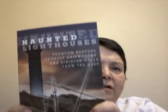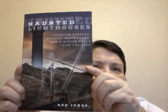But also, when I went back today, they had this book that I was interested in. It's called Haunted Lighthouses. Phantom Keepers, Ghostly Shipwrecks, and Sinister Calls from the Deep. So yeah, that was interesting. So I bought that also. It talks about Marin's Lighthouse Lady, 1900 hurricane victims crying for help, Sarah's missing stomach. Anyway, it sounded really interesting, so I bought that also.